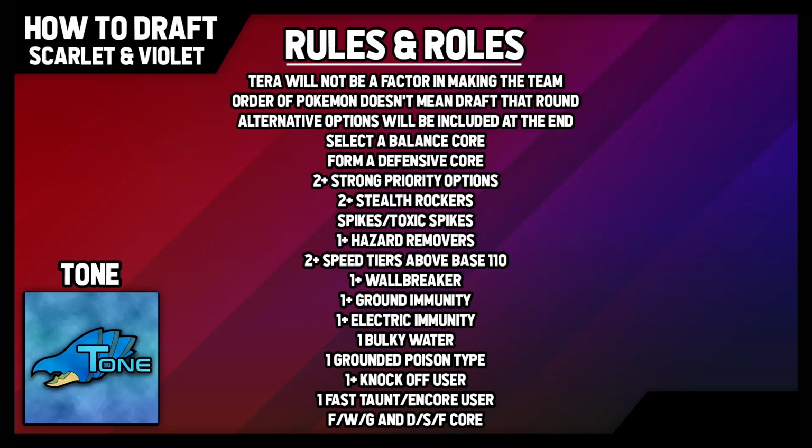One fast Taunt or Encore user, just to have a means of dissuading setup in general, and a means of disrupting your opponent from doing their thing and potentially winning the game. And then of course a Fire, Water, Grass, and a Dragon, Steel, Fairy core. While it's not really imperative for most people to have that mindset, having defensive typing is best to make your team a lot more balanced in the long run. So with that out of the way, let's jump right into the team.